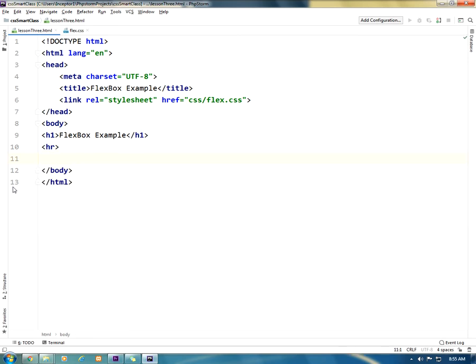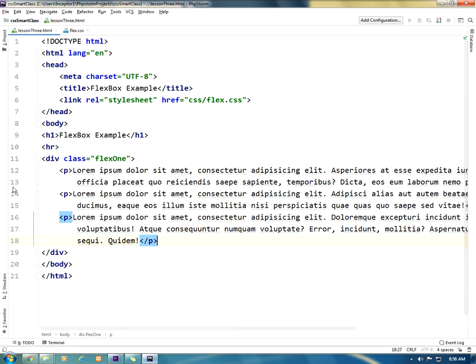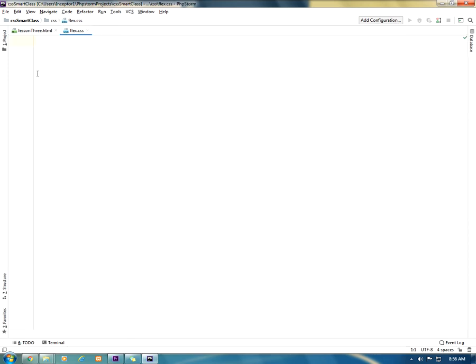So we cut, and then I can call this div, we give it a class called flex1. So we paste. So for us to implement that effect, I'll just come to flex.css.